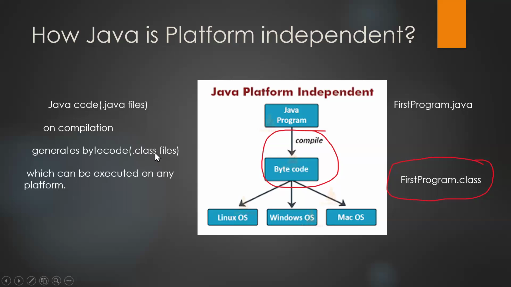Linux, yes, it works. So basically, only Java developers will need the .java file, and the customers will be interested only in your dot class files. They'll not be interested in what you have written as part of the Java code, unless there is a big issue. So that is why we call Java platform independent, because of this bytecode which can be executed on Mac, Linux without any changes.